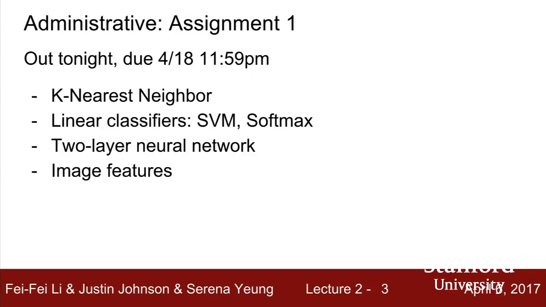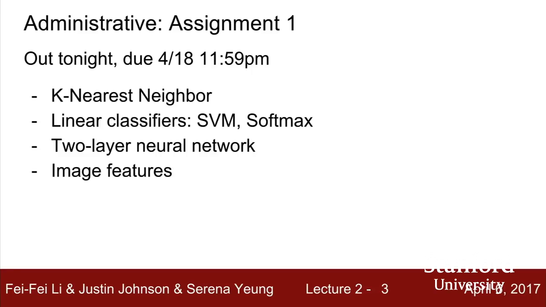The next administrative issue is about Assignment 1. Assignment 1 will be up later today, probably sometime this afternoon, but I promise before I go to sleep tonight, it'll be up. But if you're getting a little bit antsy and really want to start working on it right now, then you can look at last year's version of Assignment 1. It'll be pretty much the same content. We're just reshuffling it a little bit, for example, upgrading to work with Python 3 rather than Python 2.7, and some of these minor cosmetic changes. But the content of the assignment will still be the same as last year.